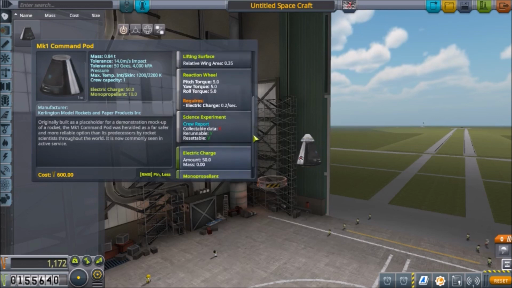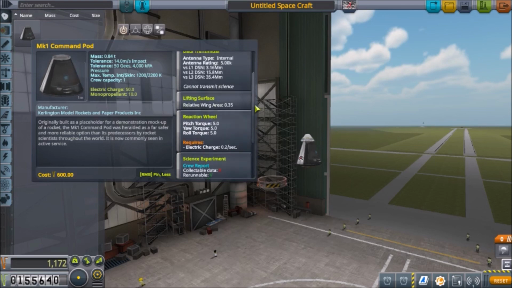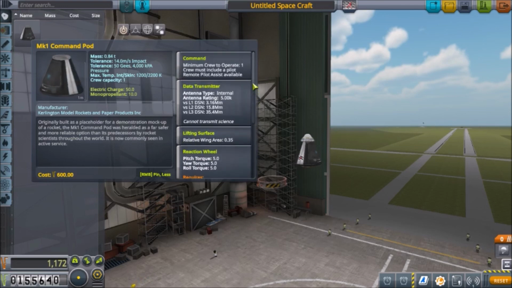Collectible data, no. Rerunnable, resettable, science experiment. Electric charge is not much electric charge. Monopropellant, that allows you to maneuver when you're in space. Pitch roll relative wing area. Oh, here we go. This is what I was looking for right here. All right, this will tolerate 50 Gs. It will tolerate an impact of 14 meters per second. Max temperature, interior and skin, 2200 Kelvin. Okay, that's the key.